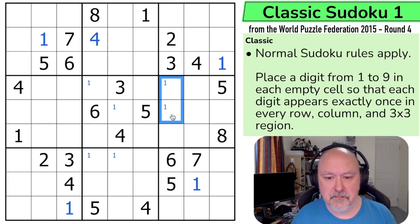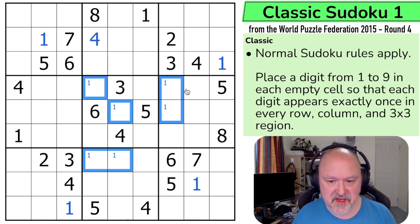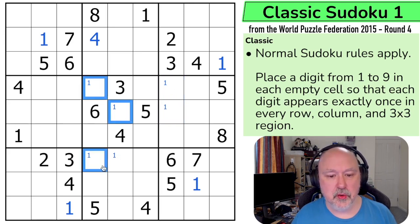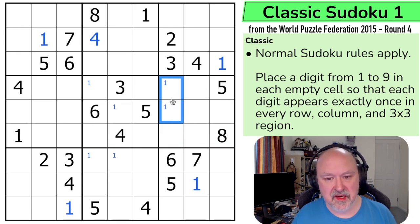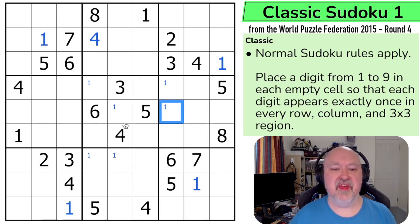What I'm doing here is marking ones in corners — in a classic Sudoku, I will normally try to do this where one can only go into two cells in a box. I will put the one in the corner of those two cells. So if I end up eliminating one from one of them or placing a digit into one of those two cells, I can immediately place the one. I'll do this with other digits as well, because I know they're the only two places they can go.